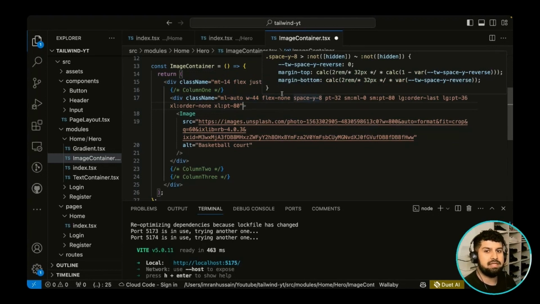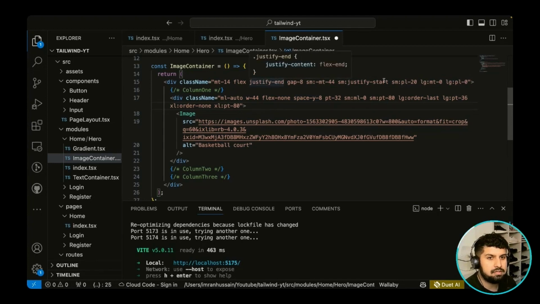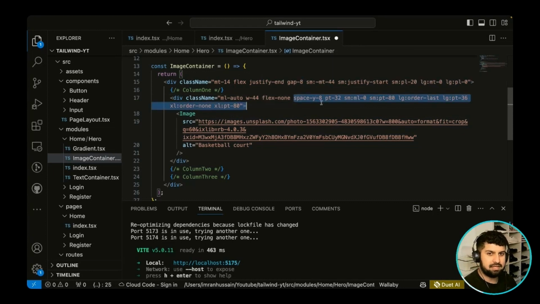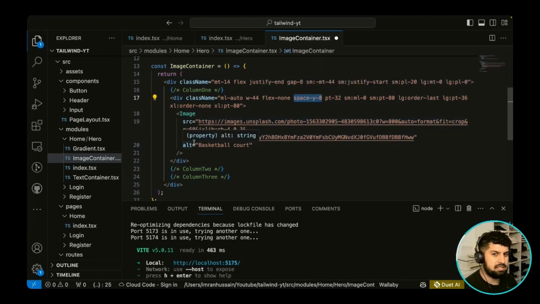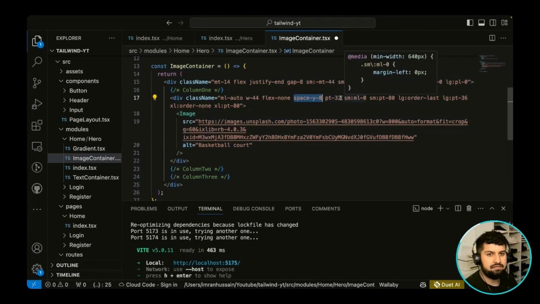So essentially we've split it up here. So at the top here we have a gap of 8. So that's the gap in between the 3 columns. But if there are multiple images in the column itself, then it'll give that space there. But because this has no space, then it's just going to show as it is. But again, if we were to add multiple images in there, then it will add the space in. We have a padding top of 32, which brings the image down to the lower amount.